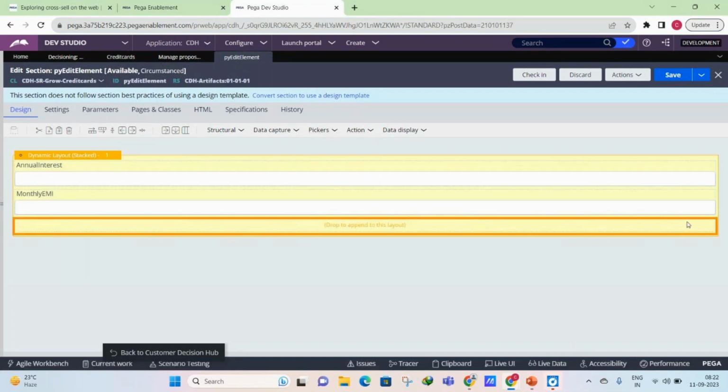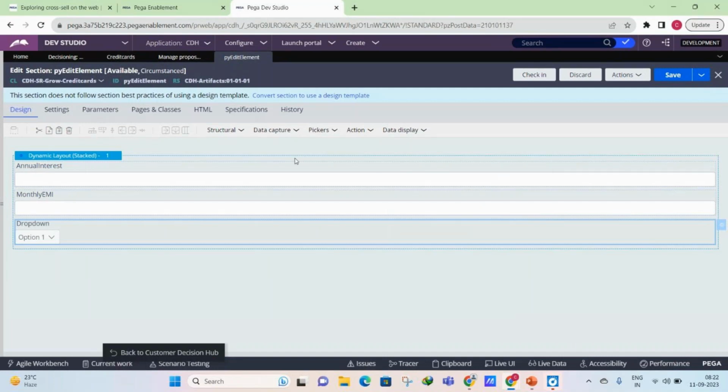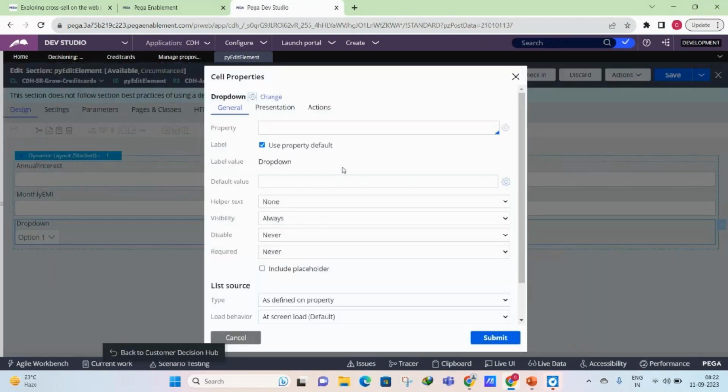So I will create a property now. Let us take a scenario like applicable customer type.